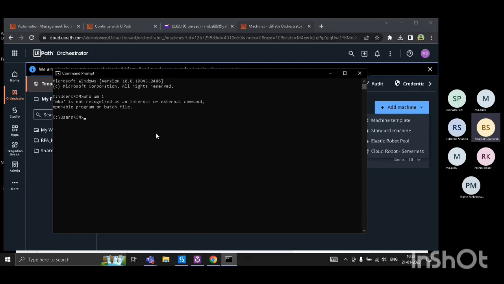It should be continuous, whoami, without any spaces between the words. So your system name is Windows/om. So om is your user name.